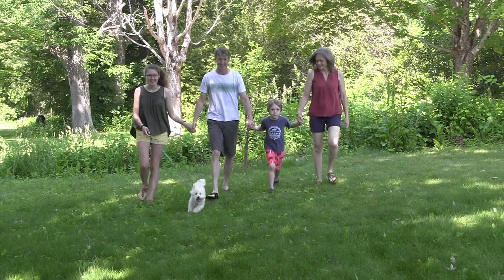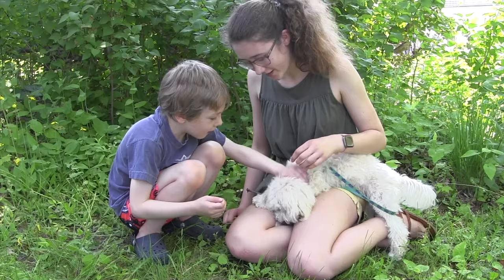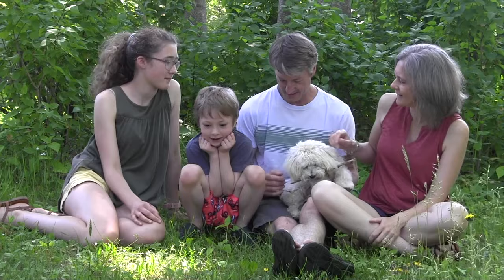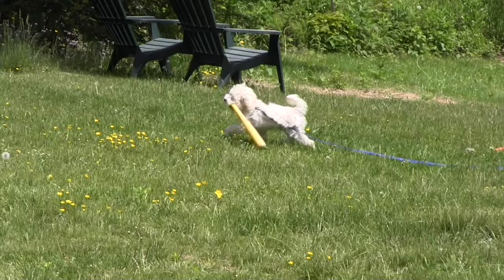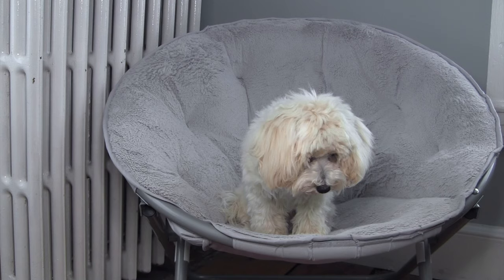The Maltipoo is a great family dog and he does well with all family members, including children. His overall ambition is to please the people he loves most and he values quality time spent with his family. He can fit into many different lifestyles as long as he is getting the attention he craves. We're a family of four — I'm 14 and my little brother is 6 — and Roscoe fits in so well with our family. Whether we're going to the beach or just for a little drive around town, Roscoe loves to come with us. He is the perfect little companion and sidekick, and overall he's a great addition to our family. The Maltipoo is an adorable little dog with lots of spunk and character. His playful and affectionate personality, strong intelligence, and cuddly nature will surely win over many hearts.